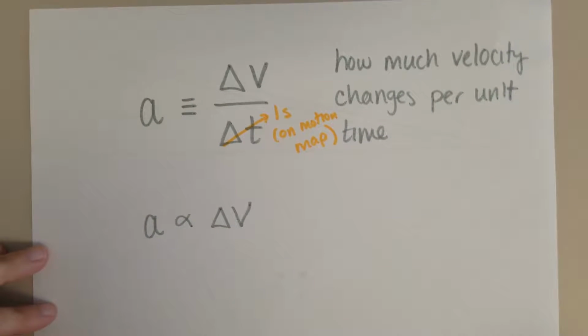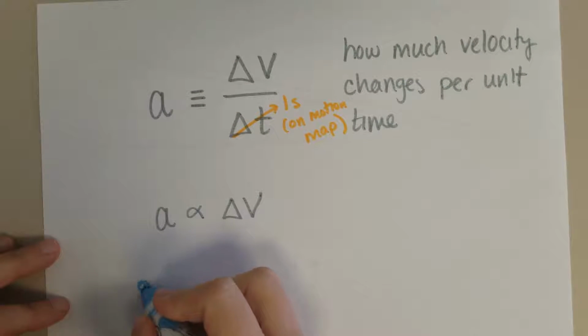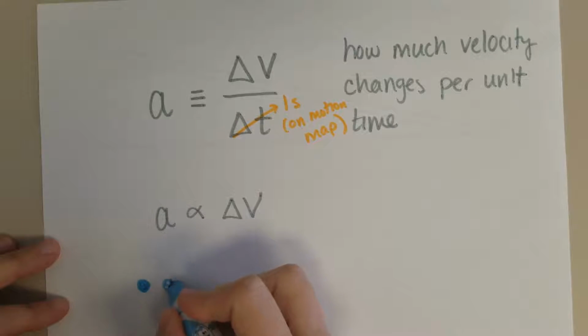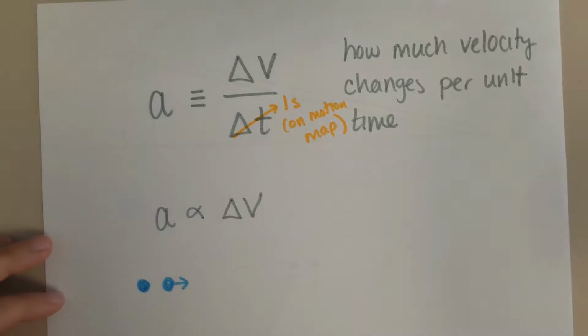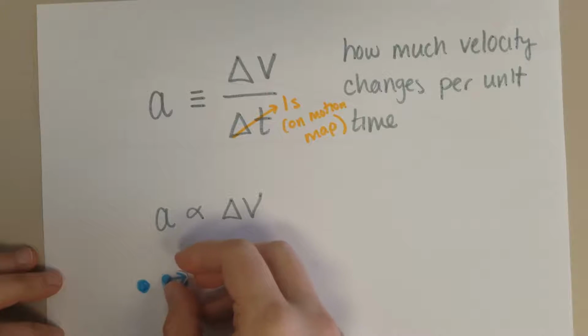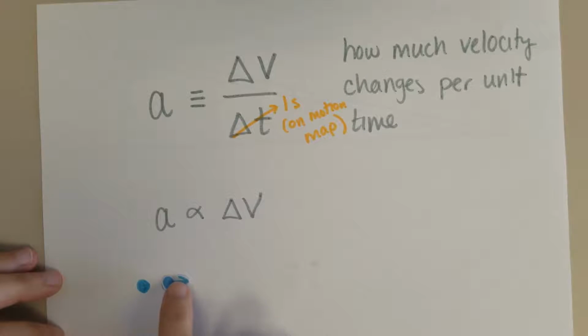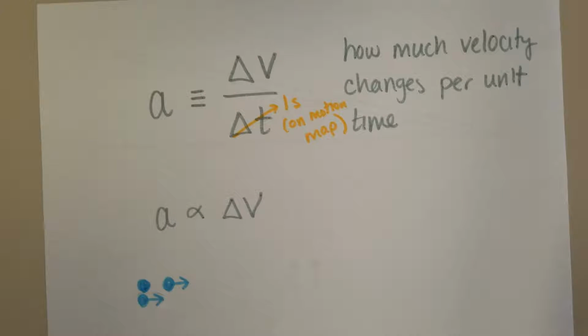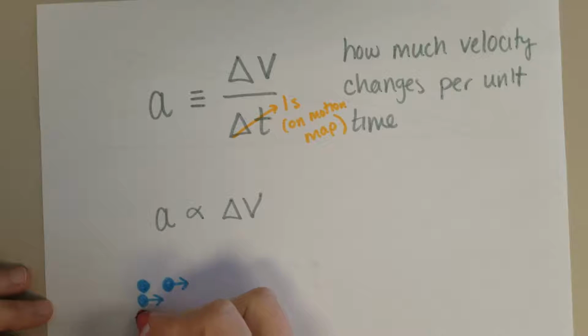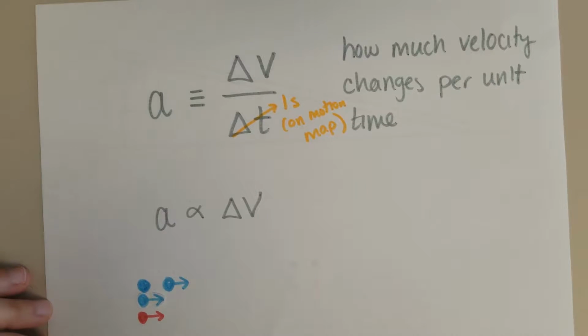So in the one that I had just drawn, I started with a dot, and right after that, the object had a velocity. So it went from no velocity to having a little velocity. Well, how much did the velocity change by? One way to do that is if I take this little arrow that I had, and I have another copy here, and move it back to the original. Well, how much bigger did that one get? It got that much bigger, right? Because it was a dot, it had no arrow, and then it was an arrow, okay?